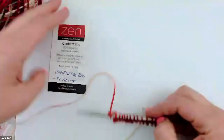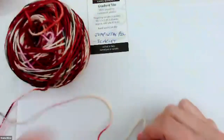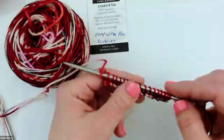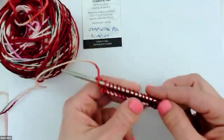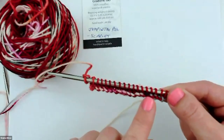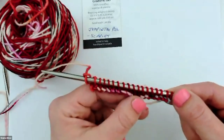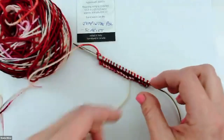With the crosshatch, and this is the color I'm using, the Jump in the Pool Scarlet from the Gradient Trio. Okay, so with the crosshatch wrap, you're going to start the shawl in the shape that I had mentioned. And again, the reason I started with the point is because I didn't want this to end up at one end of the shawl where you see that straight line of color. I wanted only crosshatches to show up in that color.